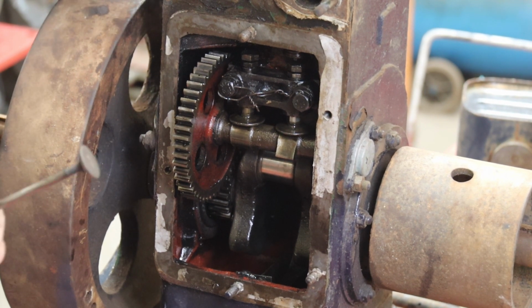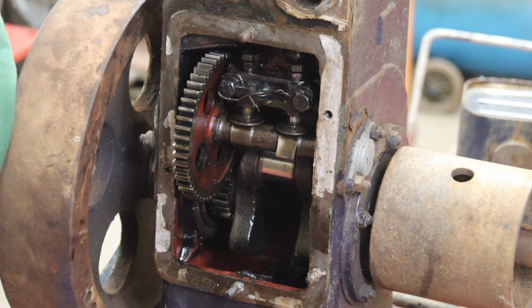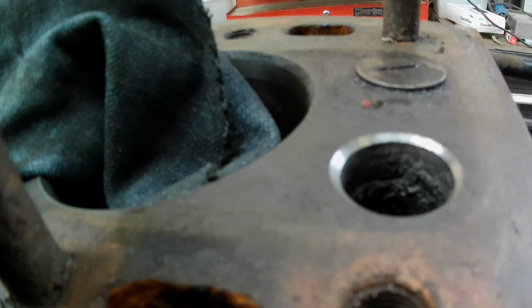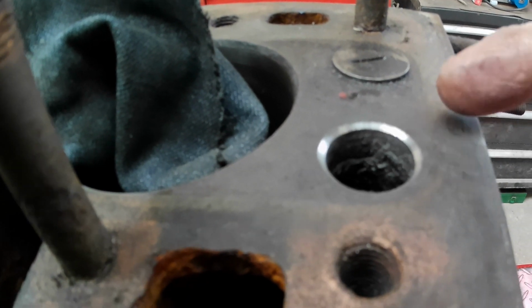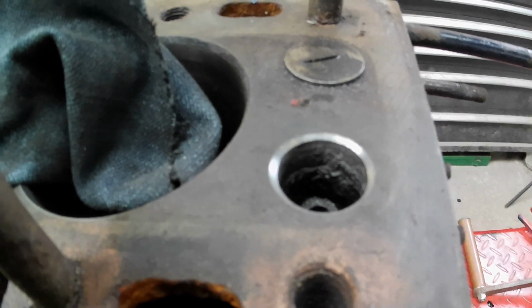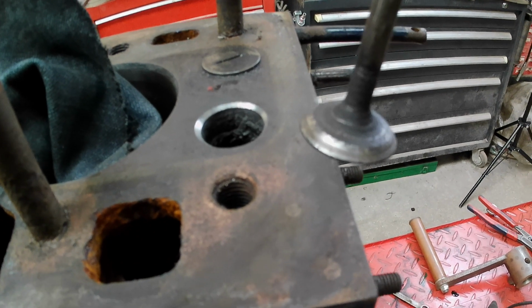The camera's not going to pick this up, so I'll use my little action cam, hopefully that will, if I can find it, here we go. And you should be able to see what we're trying to achieve. Hopefully it will focus on it. That's come up reasonably well. It was quite badly pitted. I wonder if I can pick up the valve, I wonder if it will focus on it.